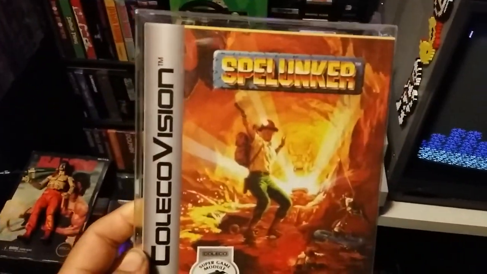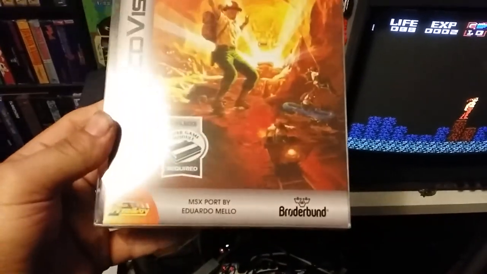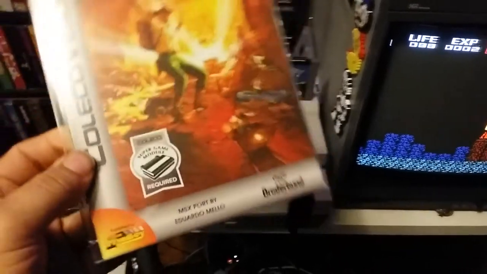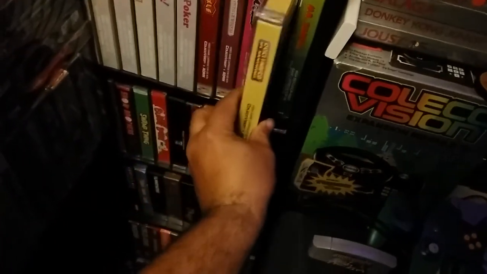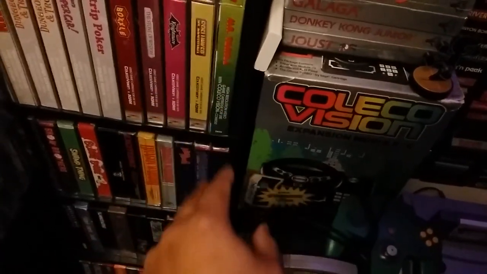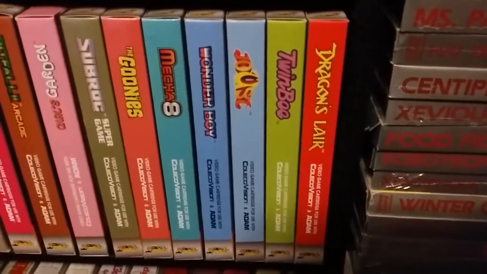Previously it was Tomb Raider. Because you know Square got the license to Spelunker. Oh man, I love this company, Brotobun. But yeah, like I said, Square is making those Spelunkers now. They got the rights. Got Mr. Turtle. I probably showed that before. Got a couple of these here.